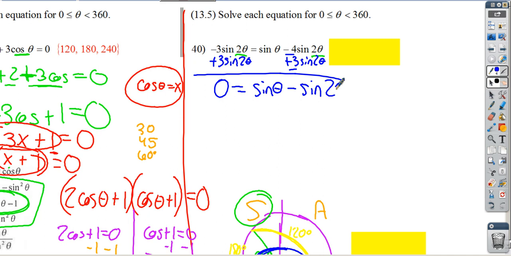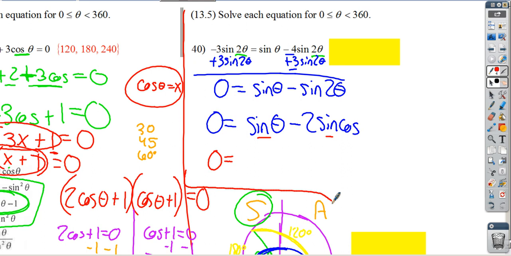Okay, now we need to use the double angle, and sine only has a single double angle identity. It's this one. It's 2 sine cosine. So this is not a trinomial. This is a greatest common factor. You can see they both have a sine in common. So we'll pull out a sine. We box this off. So we'll pull out sine. And what happens if you divide this one by sine? You get 1. Divide this one by sine, you get 2 cosine.